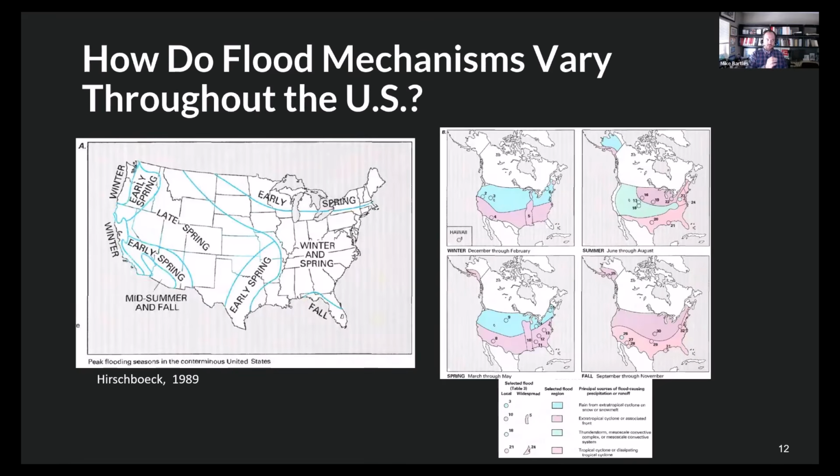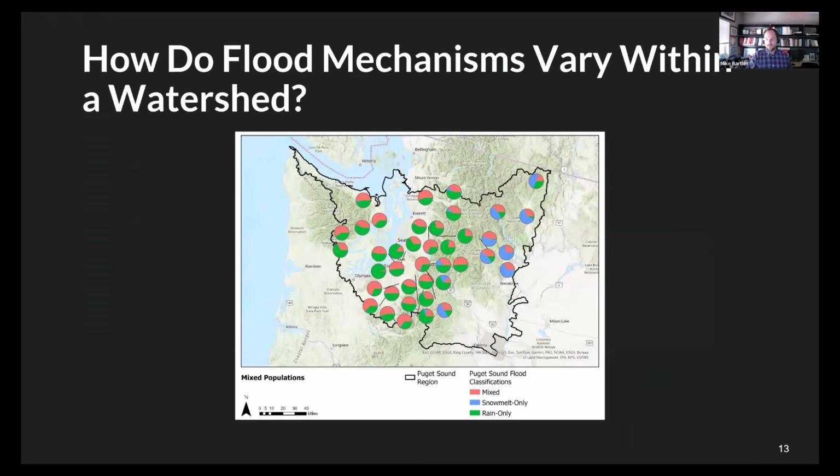But even if you choose a single location, how that predominant flood mechanism or time of floods changes as well, right? A good example of that we got here is in the Puget Sound Cascade region. We went through a lot of effort to derive mixed population flood samples throughout this area, and you can see how those floods are distributed spatially throughout just this region, right? On the western side of the Cascades, you have a lot more liquid precipitation that falls from the sky that occurs predominantly in the fall, winter, early spring months, right? There is a good bit of snow, right?